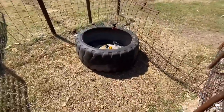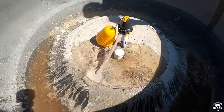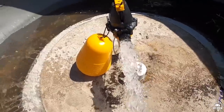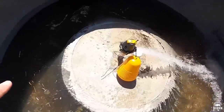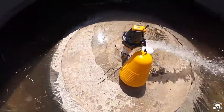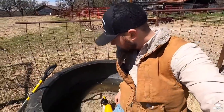Hear water. Hey! Coming. Here's what I want to see is this right here. Make sure this seals good from the tire rim to the concrete. Make sure there's no leakage. This is so exciting. I finally got this done.